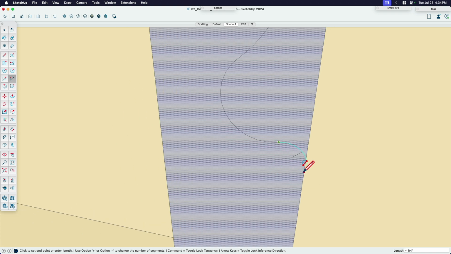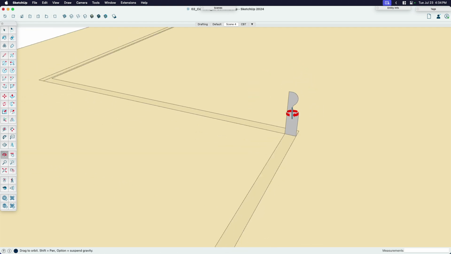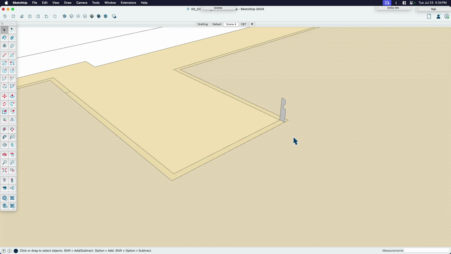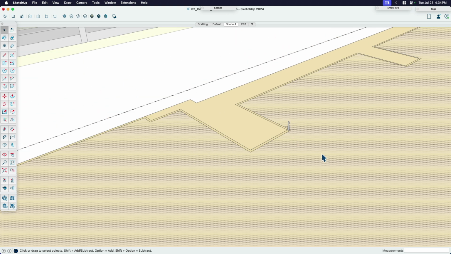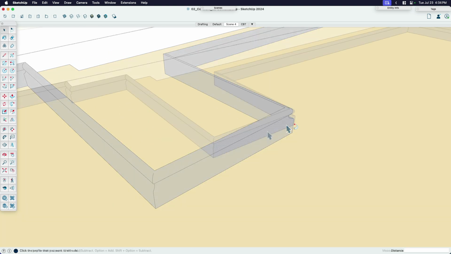And I'm just going to stop it there. So find that tangent. So don't need that bit there. So same process applies. I've applied a material to that. So I'm going to select my same face group, my same floor face, come over here, grab the Follow Me, and in one click, there it is.